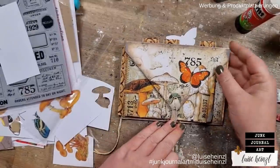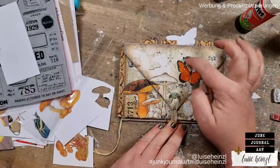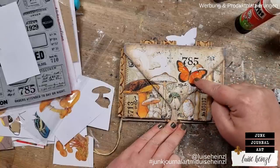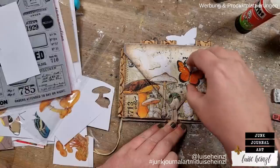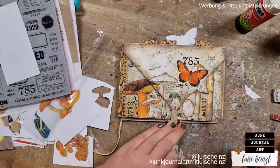But I think now this is enough. Enough stamping for this front side. And I really like that this number is so big and so black in combination with the butterfly. It makes it, yeah, you look at this butterfly first. That's cool. That's really cool.